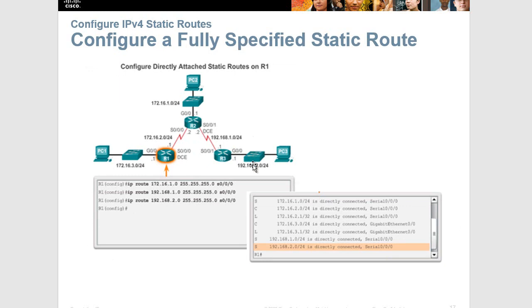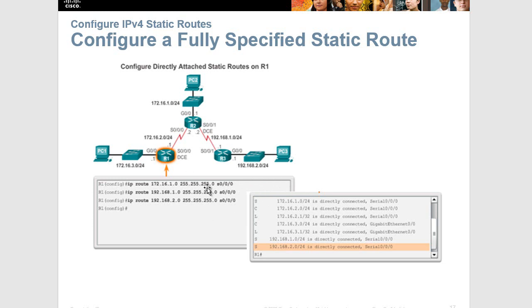Fully specified route, you've got no example of it here. So a fully specified route is not going to look like this. This is just another example of a directly connected static route. All they have is the interface out here. If you were going to have a fully specified route, you would have this interface S0/0/0 space, then the next hop IP also out there.